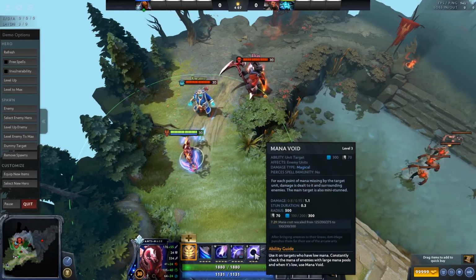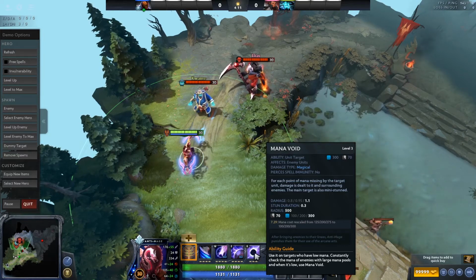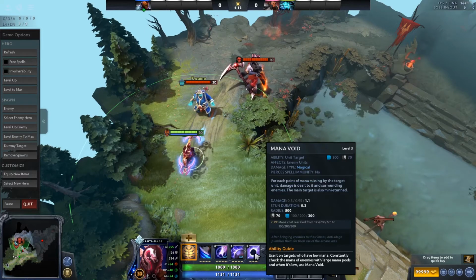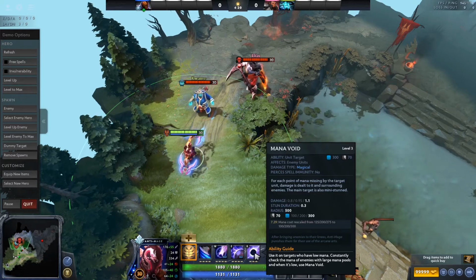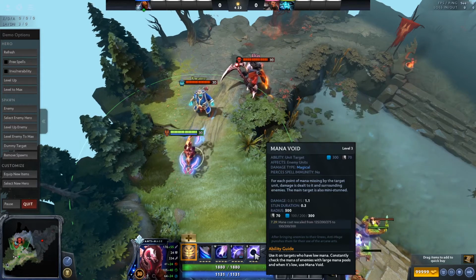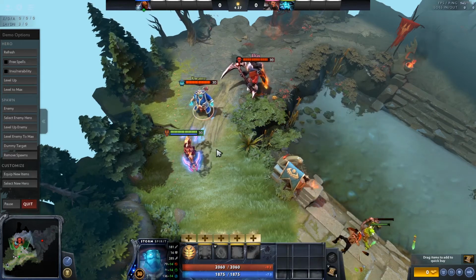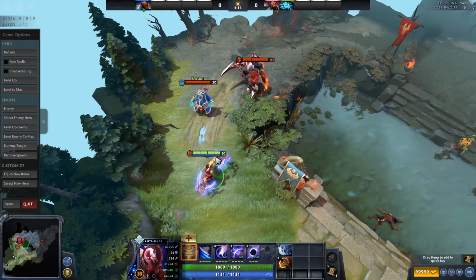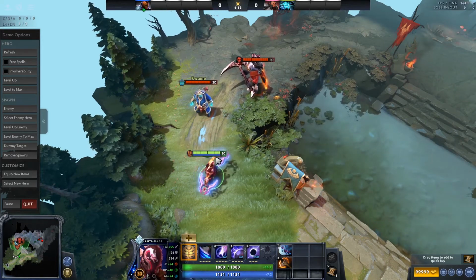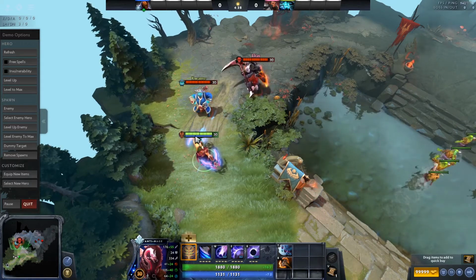Now, what Mana Void does as his ultimate is it does damage to a hero based on the amount of mana that hero has missing. So basically, for every point of mana that they have missing, it does, at the maximum level, 1.1 points of damage. So it does the amount of mana missing equivalent to damage plus a little bit more. So that's why Anti-Mage, per the name, is very good against intelligence heroes, heroes with high mana pools that he can burn very quickly.